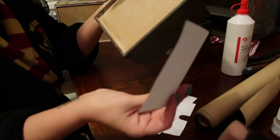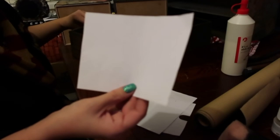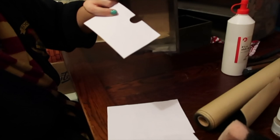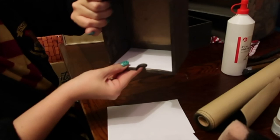And then I use that white piece of paper, or card, if you've got card it's even better. I use that piece of paper as a template on the self-adhesive part of the felt. As you can see, I've already done my little cutouts for each part, and I'm showing you that I've already cut them out. It was easier for me to cut out that little notch before I stuck it in than after I'd stuck it in. It would have been really messy, so it was best to do it beforehand.